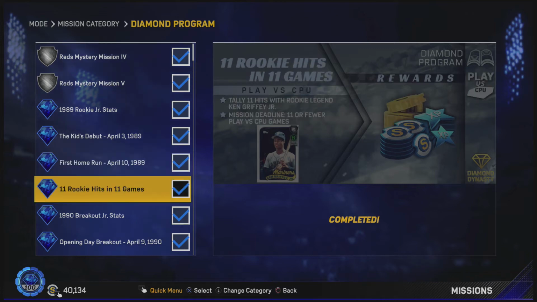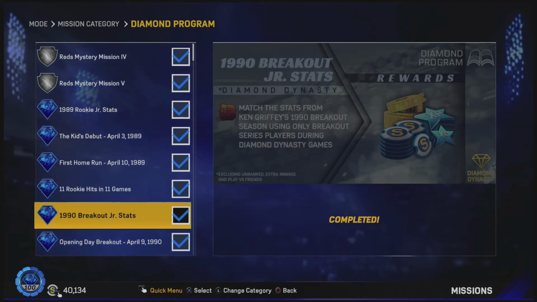11 rookie hits in 11 games. This one's pretty easy. You can do it versus CPU. It shouldn't take you 11 games to get 11 hits with this card. It's pretty simple. Then we got the Breakout Series stats, like the rookie stats.